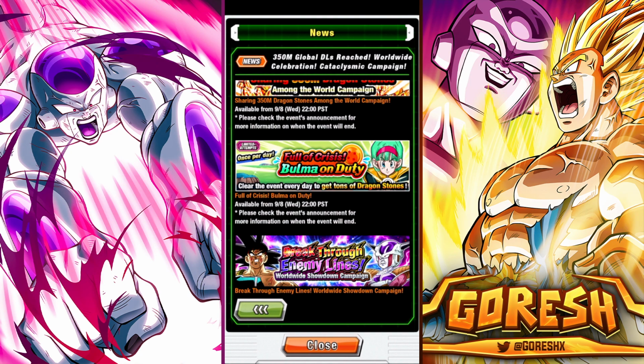So we have almost an entire month. I think it's actually 27 days is what the math comes out to for this event. And I believe it's 10 stones per day. So you can get 10 stones per day for 27 days. That's insane. If that's actually what this is, then that's pretty ridiculous.